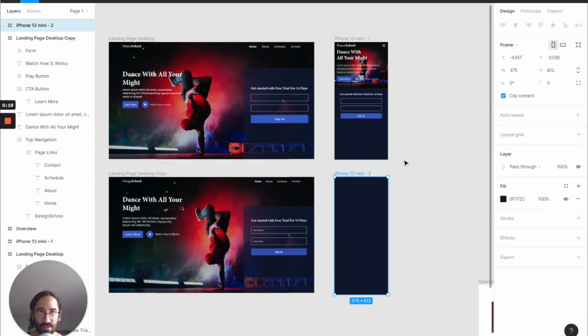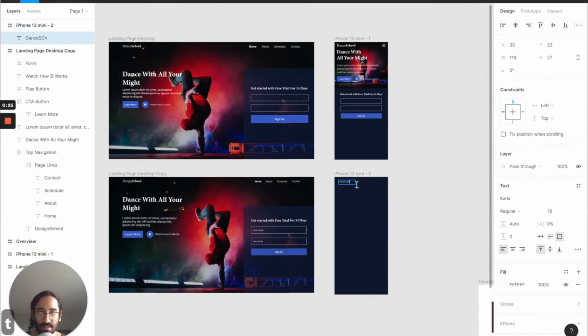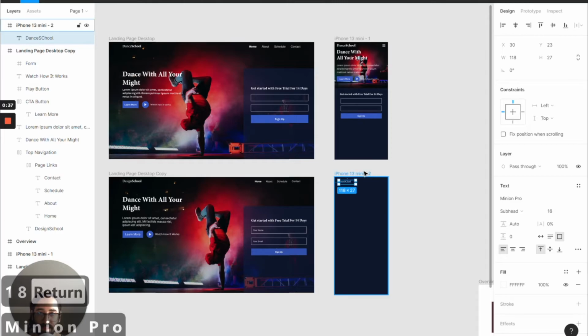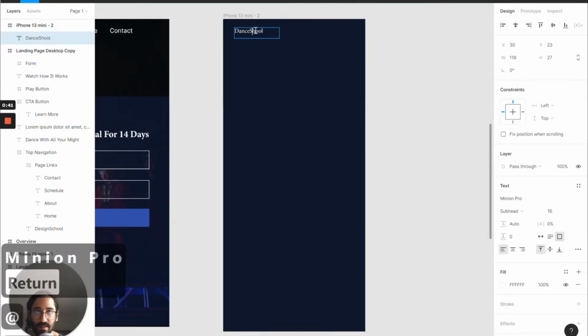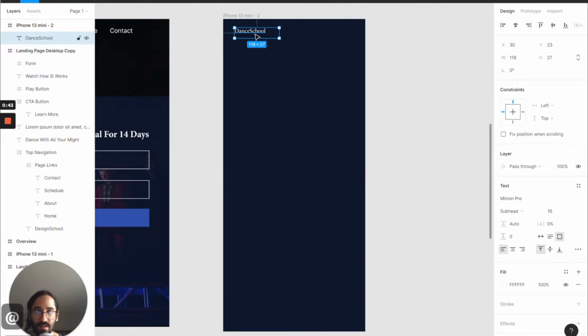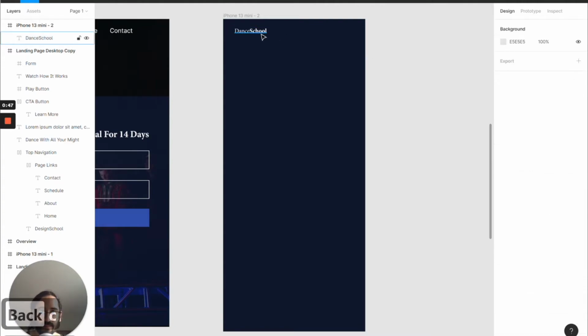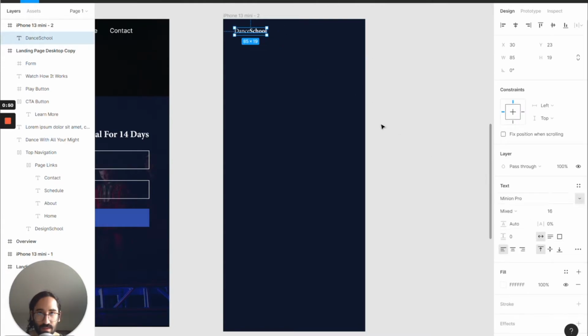And then what I'm going to do is, I am gonna press T. For our top navigation, I'm gonna write then school, and I'm gonna get this to be maybe 18 pixels this time, and Minion Pro. And I'm gonna zoom in here, Shift 2, and here school, and I'm gonna pick the second part bolded, and I'm gonna auto width this.